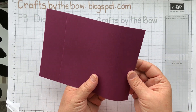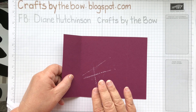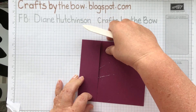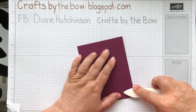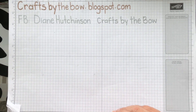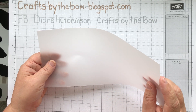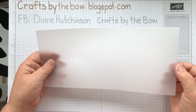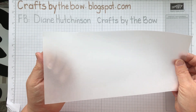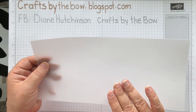This is the side I scored on, so I'm going to bend them under from there. You'll notice I've got some white ink on here — I'll show you where I got that from in a few minutes. You won't actually see it on the card, but it was from the ink I'm using. Now, Stampin' Up vellum is very thick — they actually call it cardstock vellum. It's not one of those thin wispy sheets that you can tear really easily. It is a thick, thick vellum, and that makes it beautiful for embossing or for stamping on, but it does take a little bit longer to dry on vellum than it does on cardstock.